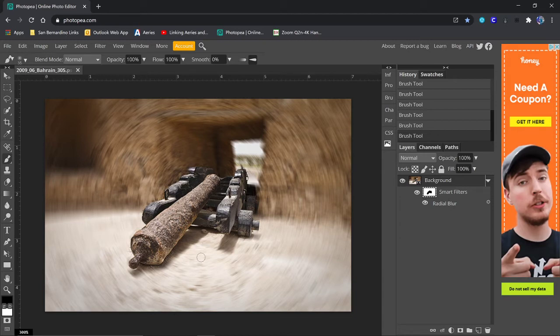All right, so that looks pretty good. I'm not sure about what's going on up here. Maybe I'll put a little bit more on there. All right, so there are some places where I want to put it back in. So I switch it to white on top, and I just kind of drop some of that back in. It was hard to see what was going on when I was taking it out. So some of it, I took out too much. Okay, I see that there, it looks kind of bad.